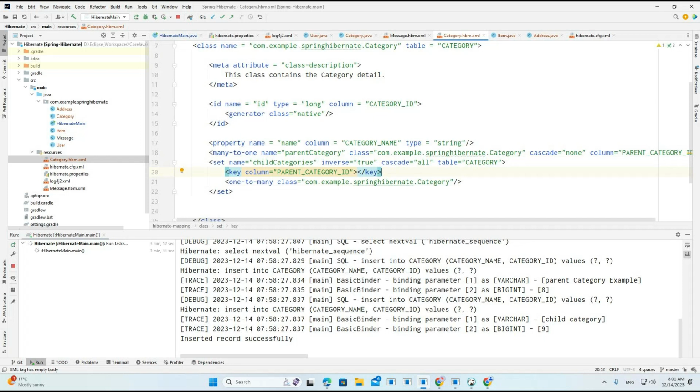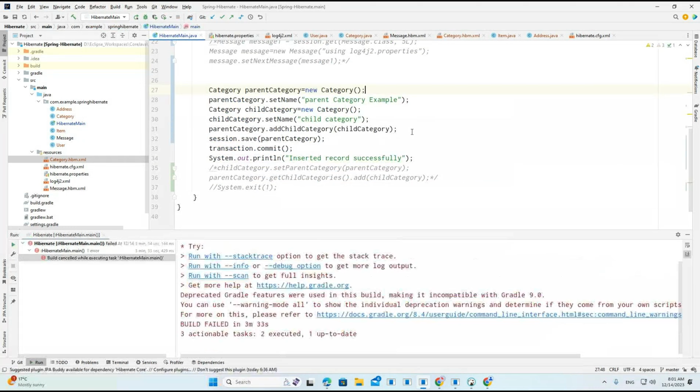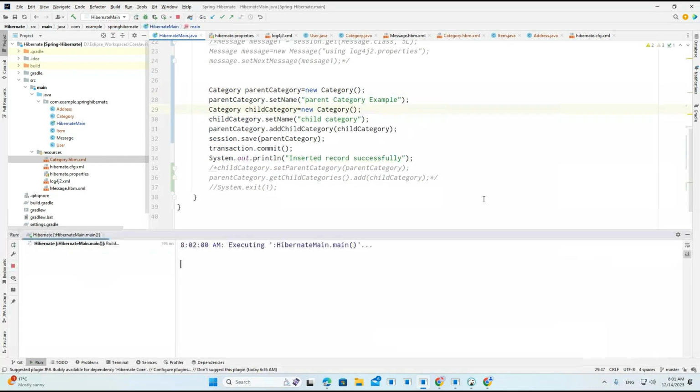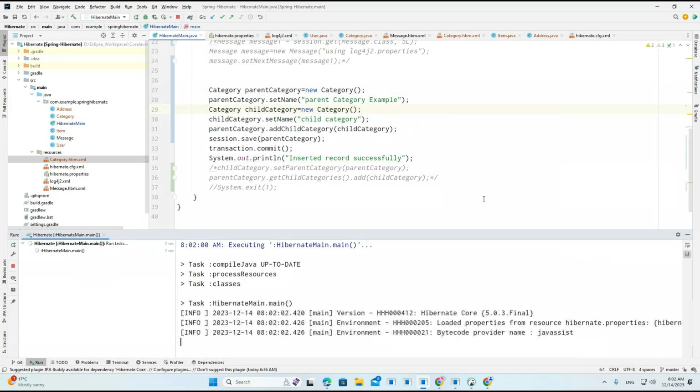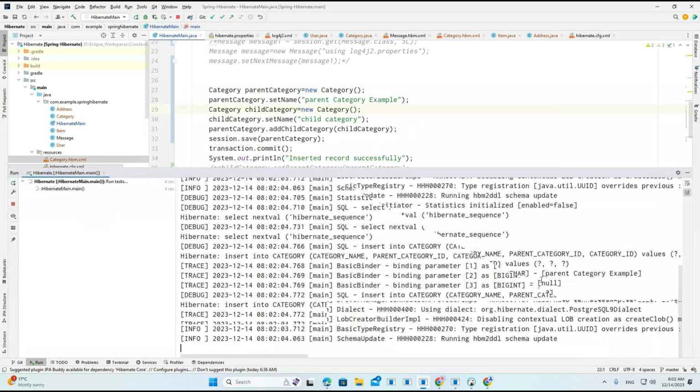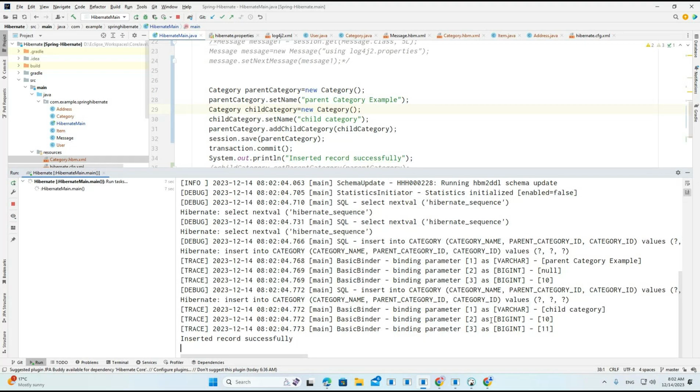It should update the category name, parent category, parent.